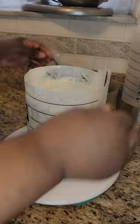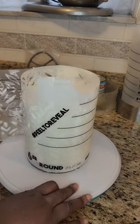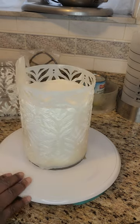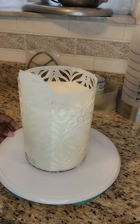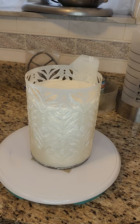Unveiling. Slowly peeling. So you see, I can see a gap. Another one there. And we're going to fill those in, because we're not going to take this one off. So let's fill those in. And that was where the dowel was.